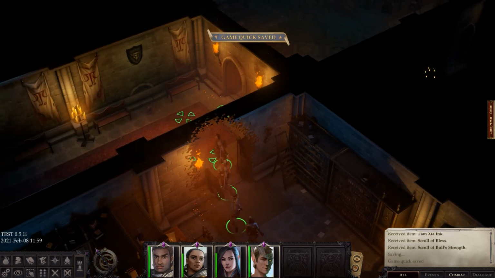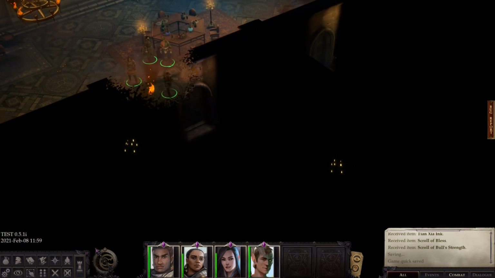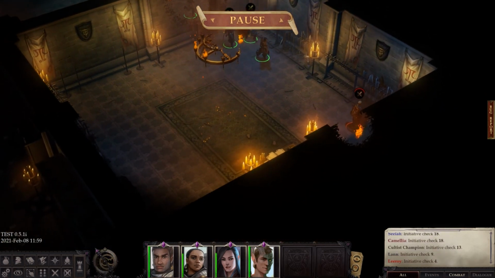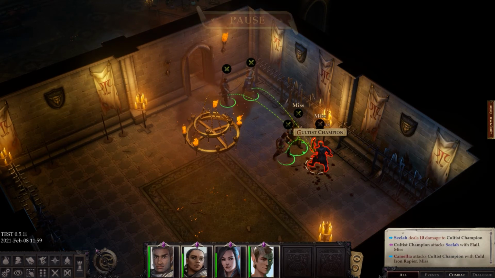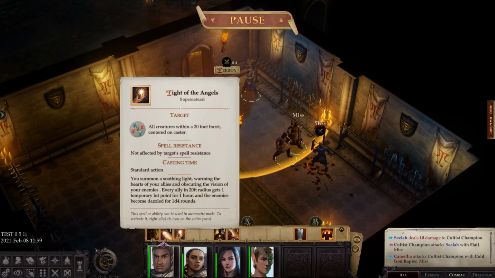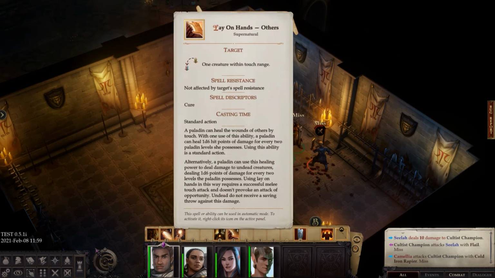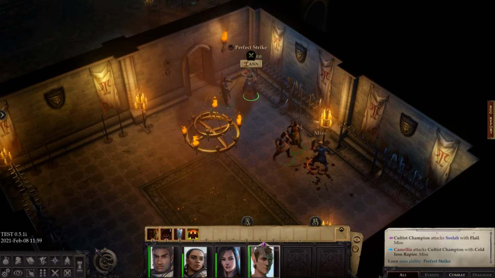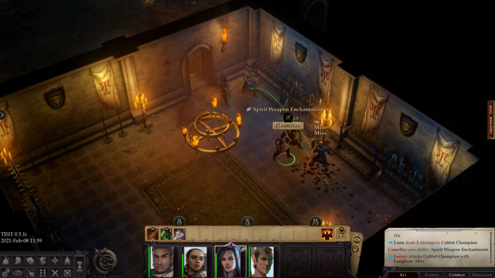Again, I generally don't take the time to micro-manage scroll work most of the time on higher difficulties. I focus mainly on story. Here we go. The inheritor, champion. See how this goes. This guy's got a lot of health. Let's see. Save that in case. Perfect strike. Strike for a massive 2 damage.